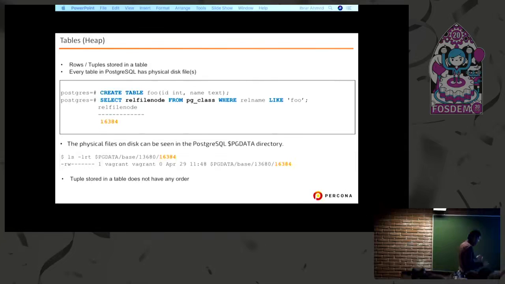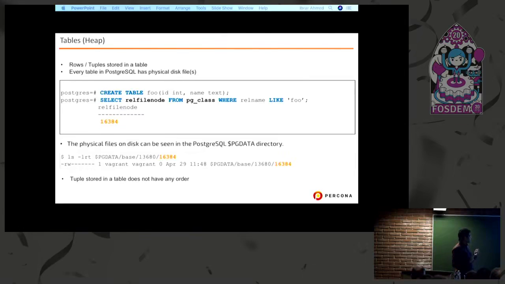In PostgreSQL, when we store data in tables, we say it is saved in the heap. So whenever we store actual data, it goes to the table, and I will call that the heap. When I say rows, we can say that tuples are rows. They are the same thing, stored in the table. When you insert data into the table, those rows and tuples are stored in the table.